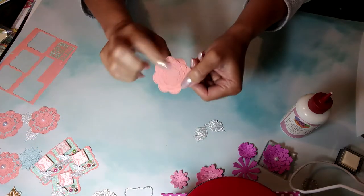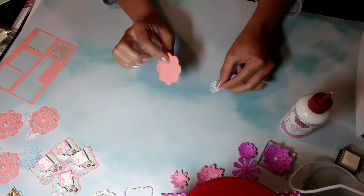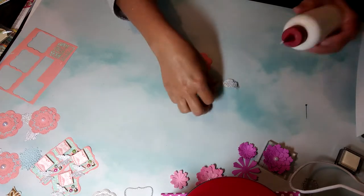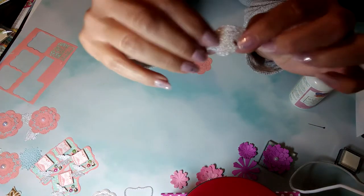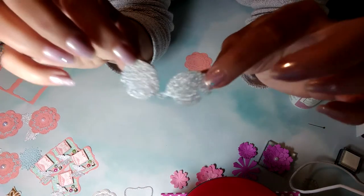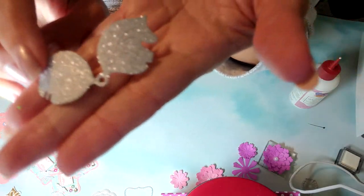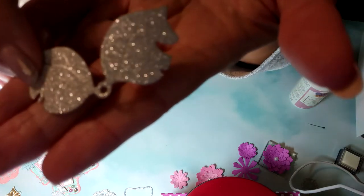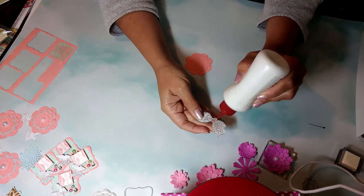And this you can shape, if you have the tools to shape the petals, you can definitely make this look entirely different. I'm just trying to keep it flat. I also used a different die that I have. This is actually a magnolia die, and I'm not going to get it out right now, but it's just a leaf. What I like about it is that it does impress embossing on the leaf. And it also has these little notches. They're very, very slight little notches on the edge there, but if you can see that, I hope this captures it. It makes such a pretty leaf, and I love dies that have a leaf motif for some reason.